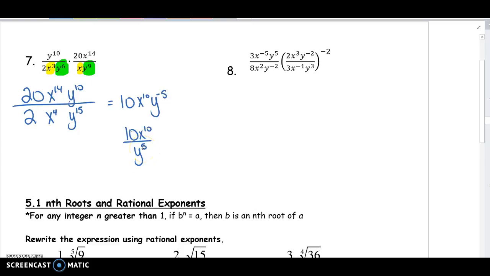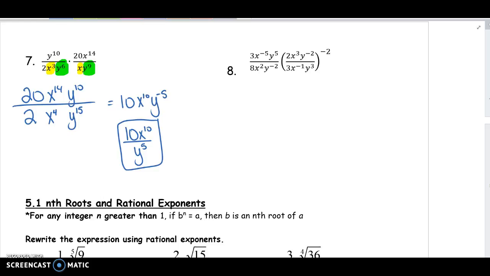If you don't want to mess with the negative exponents, think of it as the 10 factors of y on the top cancel out 10 of the 15 from the bottom, leaving you with 5 factors of y left over on the bottom. It's kind of like division with remainders.